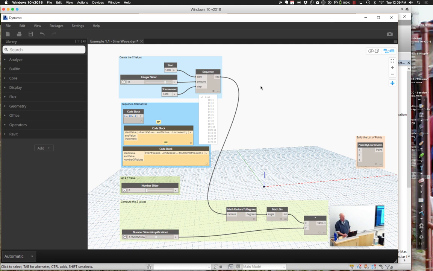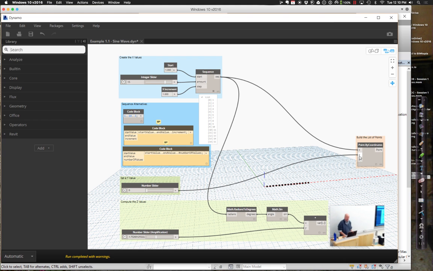Let's try taking the x values and the y values and putting them together as points. There's a very nice node called Point By Coordinates, which takes an x and a y, and we'll put some points out there. If you drag your x values and your y value in, it'll pop them in there. Notice that as soon as I put the x values in, the points showed up in the background. Let me pop that y back off again. The reason is y and z default to 0. If nothing's in there, they just fill themselves in with 0. So I can put that y in there and it doesn't make much of a change.